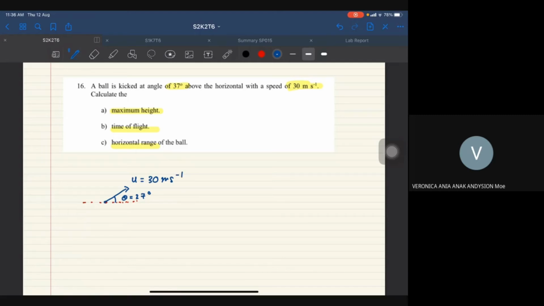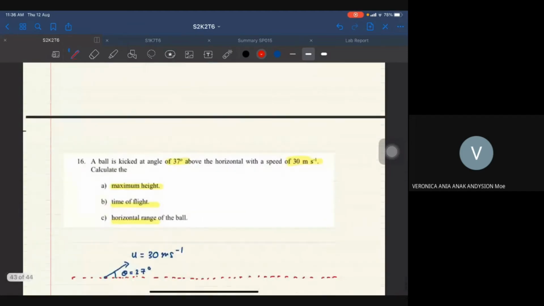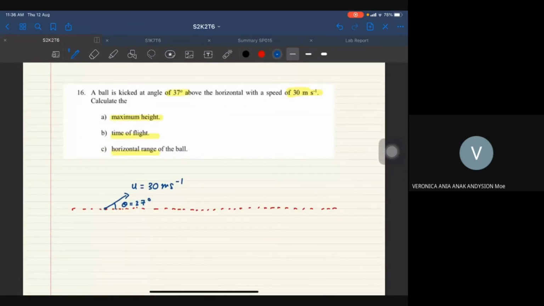Okay. Now dia kata this ball will move lah, obviously. Dia tak kata dia sepak kat mana. So I would expect, because dia tak cakap dia dekat flat surface ke apa, we assume that this one is a flat surface. I assume dia main bola lah. Takkan main bola tepi bangunan pula kan. Okay. So that means we will have, this is the surface, macam field tu. Oops. So dia punya path, kalau dia naik, dia akan pergi naik sini. I will expect it will go down somewhere over here. Kenapa pensel saya jadi halus? Okay.